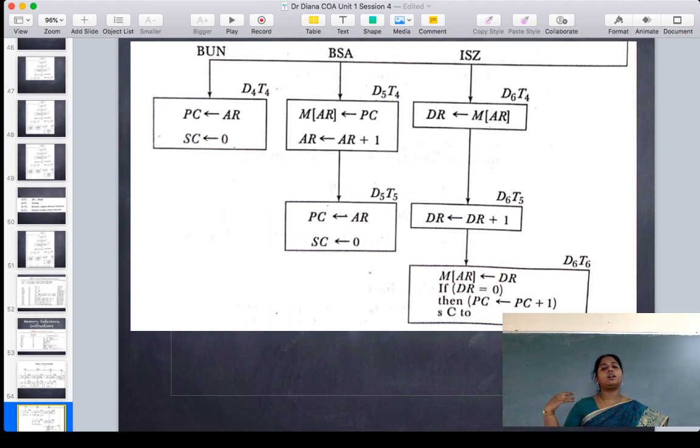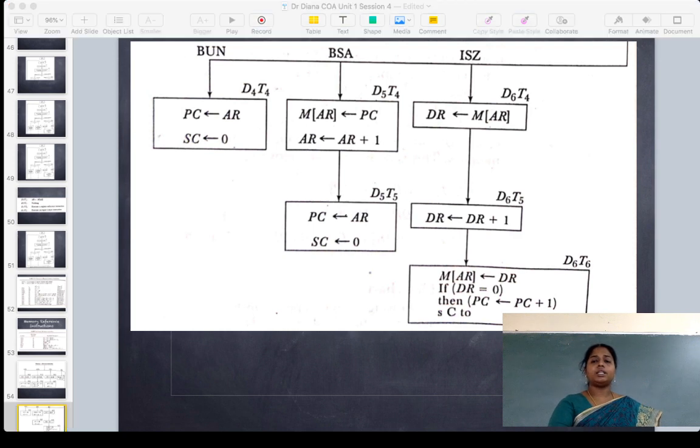And once the entire subroutine is complete, only then I'll resume to the main program. But for a branch and save return address execution, the execution of that particular instruction completes when I transfer the execution to that particular location. So with that, I can clear off my sequence counter. I will get back to my main program with the help of a branch unconditional statement placed at the end of the subroutine. So this is how a subroutine in an assembly language program works.